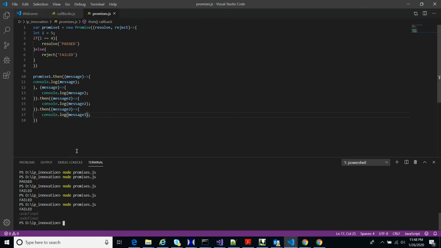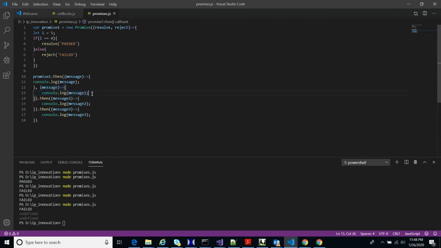As I said, the promises can be chained because then method returns the promise. So in this case, promise1 is resolved with the failed value. So the second callback, which is a failure callback, is called for the promise, which consoles out the failed message.